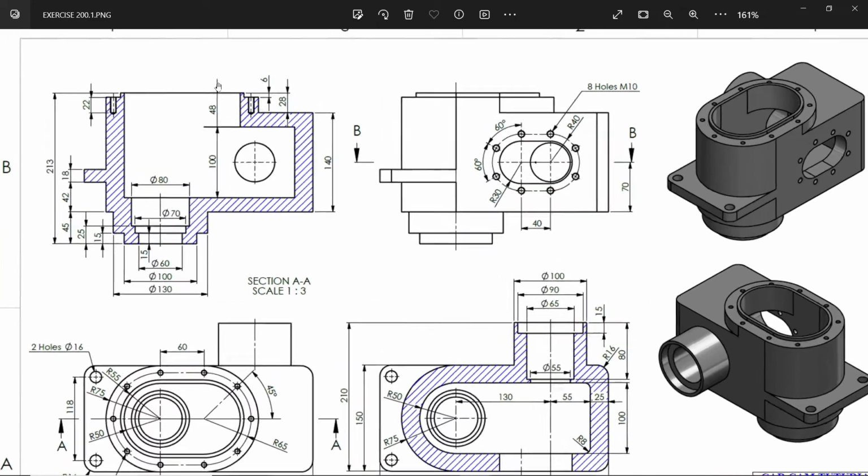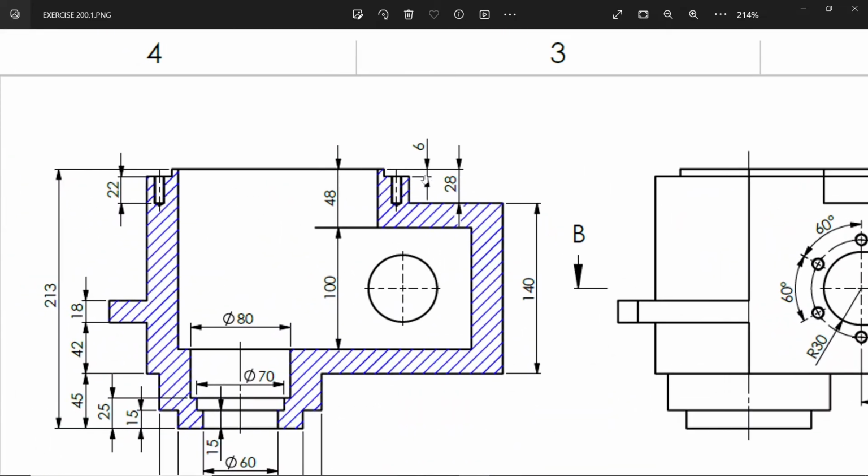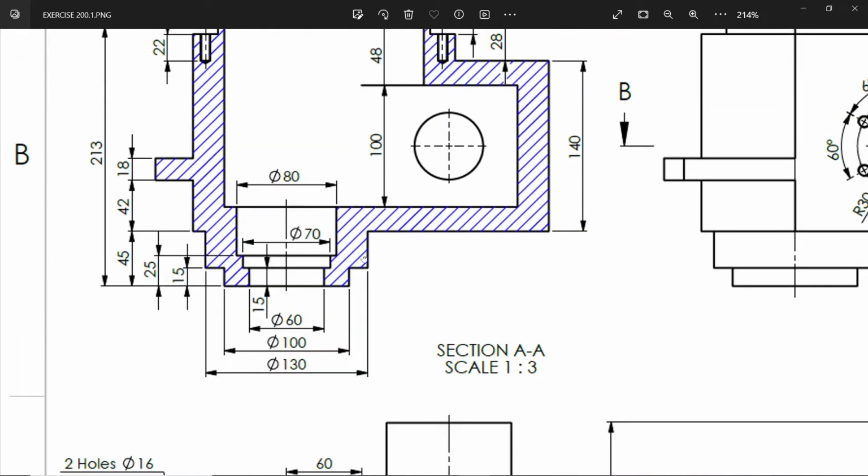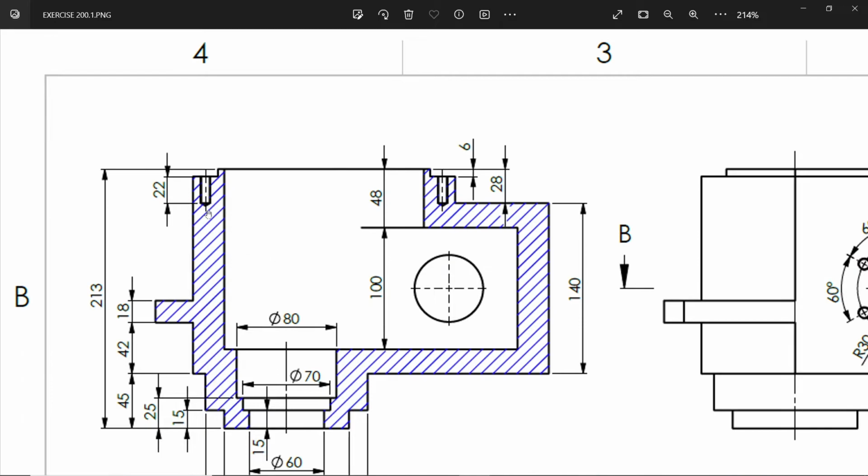Now let's come to the top. You will see there is a 6 millimeter depth cutout. So we need to make this cutout up to here. See, outside to outside. Come here. Now you will see there is a ring, R50 and R55. So we have to cut between 75 and 55, and depth is 6 millimeter. Then there is a hole, R65, the center line, and there are 10 holes, M8. This hole depth you will observe here, 22 millimeter, without notch or without corner.